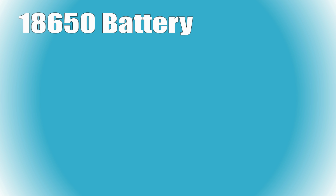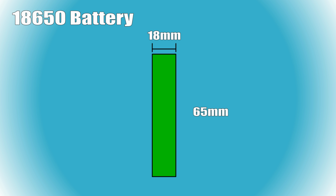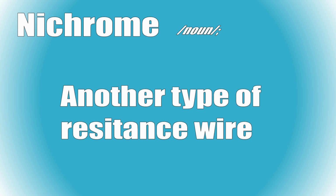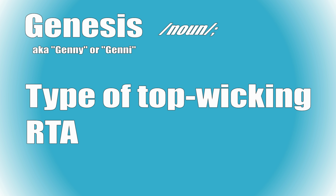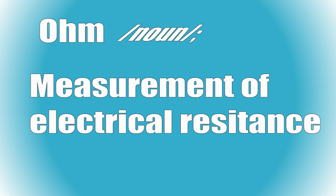Rapid fire what the fuck. An 18650 battery is a type of very large, very powerful battery that is used in box mods and mech mods. They got that name from having an 18mm diameter and a length of 65mm. Kanthal is a common resistance wire used for rebuilding atomizers. Nichrome wire is another type of resistance wire. Sub-ohm is any coil built to be under 1 ohm, common for people running mechs. A Genesis or Jenny is a type of top-wicking RTA. A Kfun or Russian is a type of bottom-wicking RTA. An ohm is a measurement of electrical resistance.